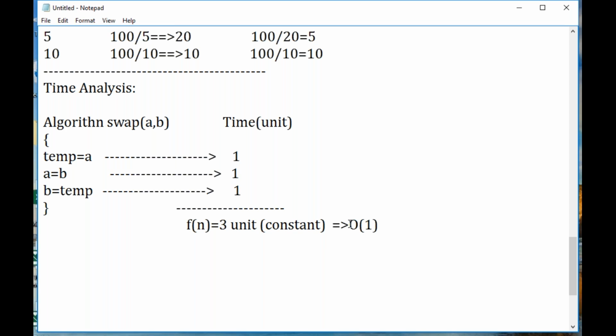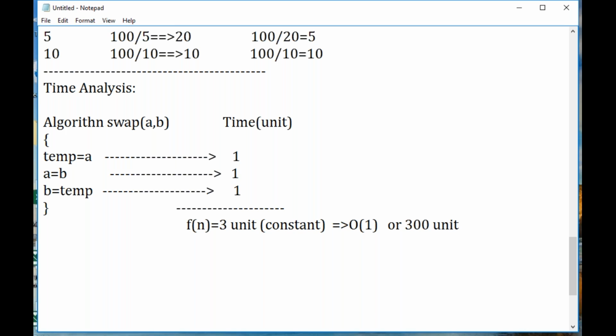I'll tell you how to calculate this big O, theta, and followed by this omega function. I'll let you know, guys. Just know it. Whenever it is a sequential program, each and every line requires 1 unit of time. Overall, 3 unit of time is required. So 3 is a constant value. So whenever it's a constant value, I'll write as O of 1. So it might be 3 or it might be 300 or 3000. Whatever the unit might be, whenever it is a constant value, I'm supposed to write only as O of 1. That constant value is given with the notation O of 1. Till this, are you clear?